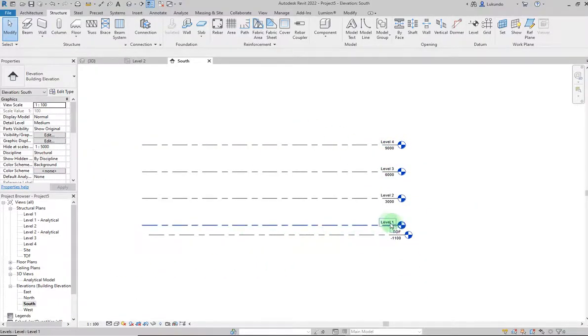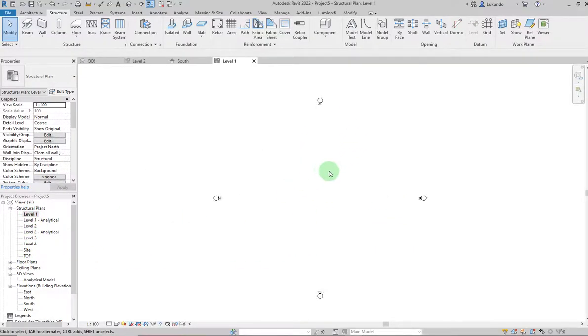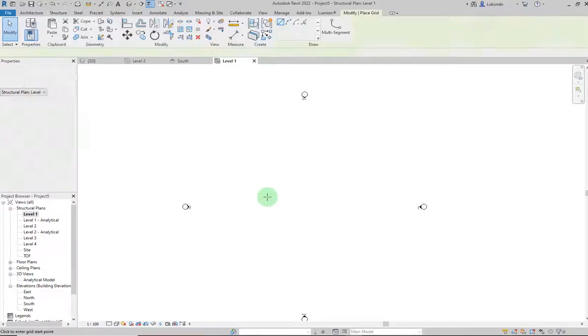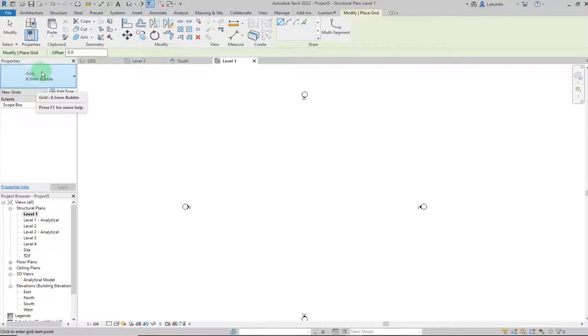Then all you need to do, go to level 1 from here. You can see you have level 1. Okay, double click on level 1, it's open here, and start creating your grid. So again, under structure, just go to grid there. You can start with the vertical one. You see that the grid is right there, the command, and we are using a line to create our grids. Click the first point, then the second point.